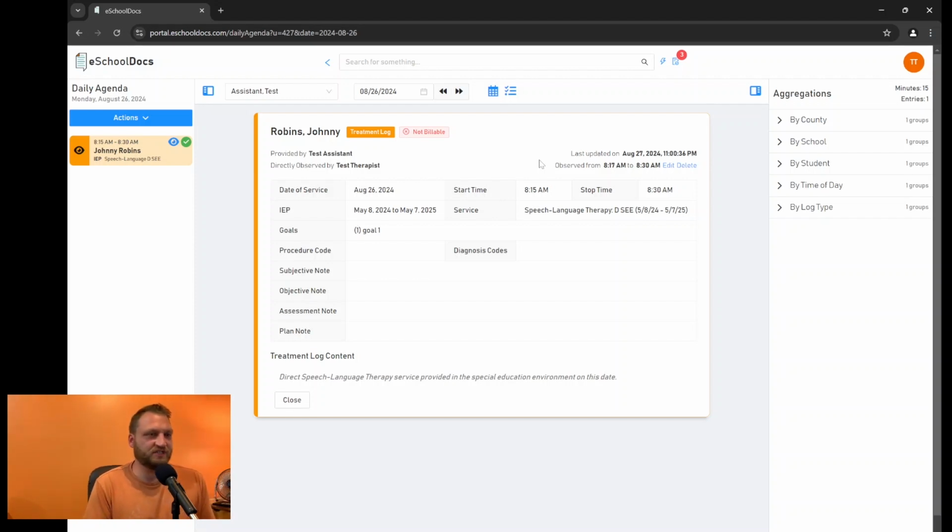Again, we're trying to make supervision as simple as possible, not just for OTs and PTs, but also for SLPAs, for everybody in the system. We're trying to make it as simple as possible to get going with supervision. You don't have to create a supervision plan where you at the outset determine estimated work hours or estimated direct service hours or anything like that. We're trying to boil everything down to the most fundamental aspects, and then for the users, the supervisors in particular, that do need more complicated reporting, we'll provide that functionality sort of a la carte, meaning if you need that complexity, you can opt into it, but it's not required in order to do any kind of supervision moving forward.